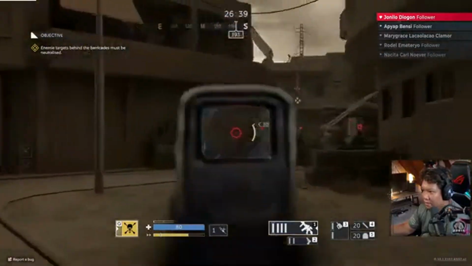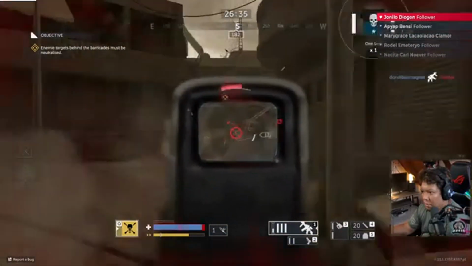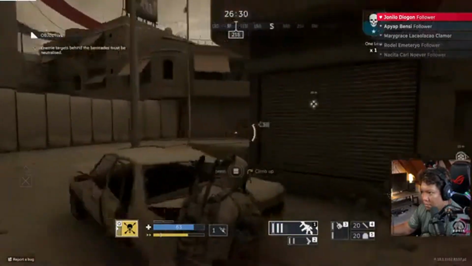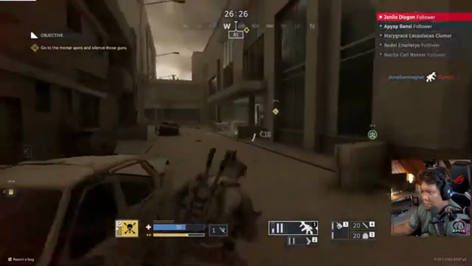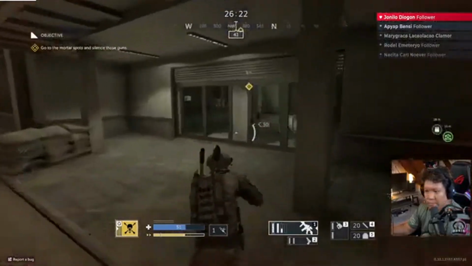Gunman sighted. No headshot. Enemy sighted. Excellent. Now we need to deal with the mortars. You can take a shortcut through the clinic.